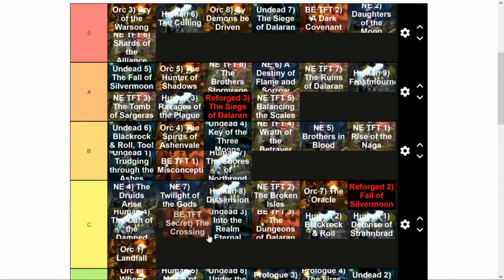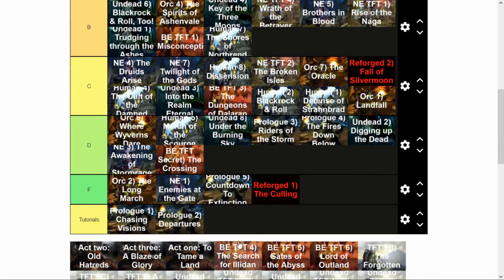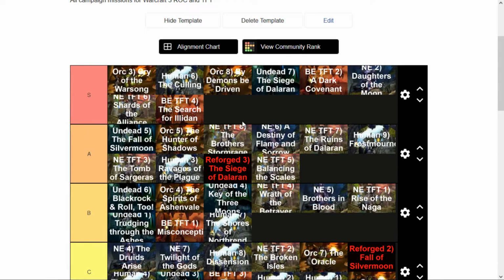I actually don't like this one. I think it's D tier. I think it's very bad. I love tower defense, but this tower defense is really just pretty mediocre. Sometimes I will literally just skip it. However, it does give you an extra hero on this mission, the Search for Illidan.